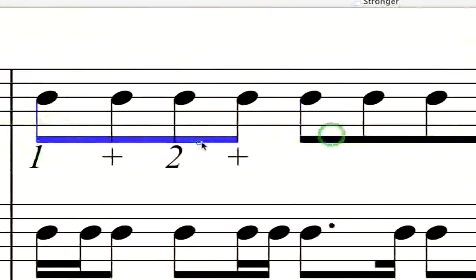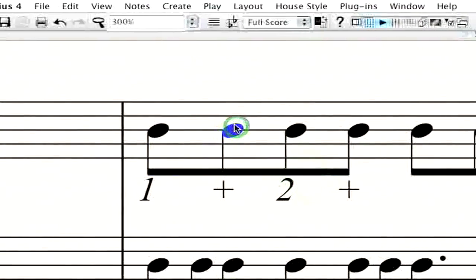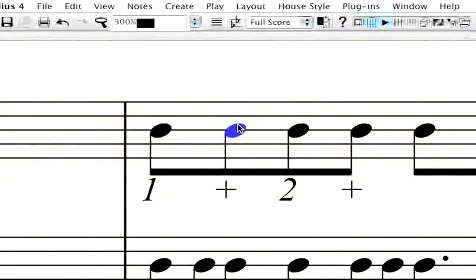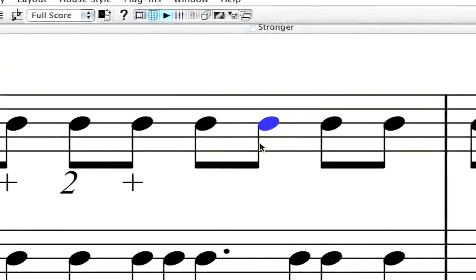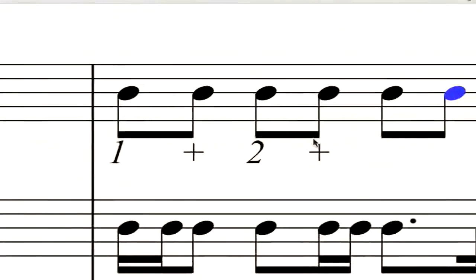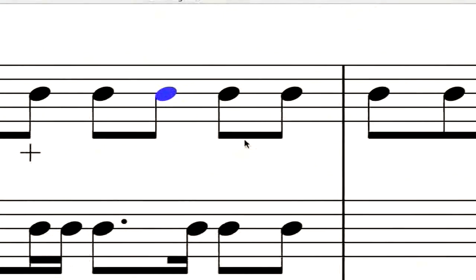here are connected. That doesn't make any difference. If I were to disconnect those bars, you would still count it the same. So let's disconnect that bar and this bar, and then we're good. So there's 1 and 2 and 3 and 4, and you can see it's a little bit more visual now.